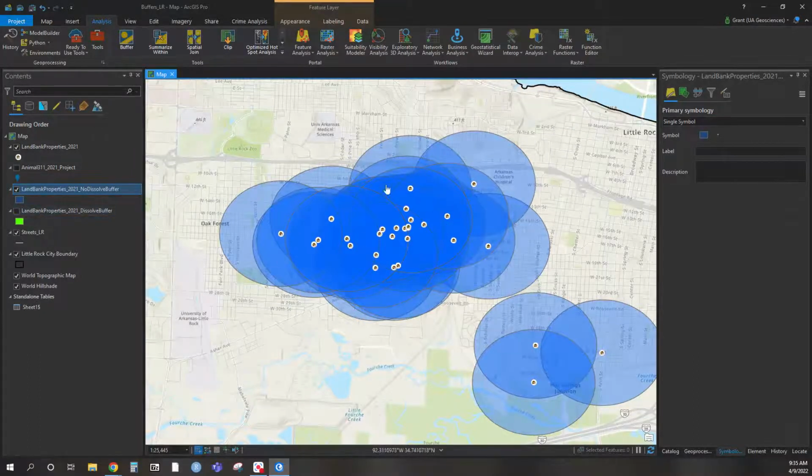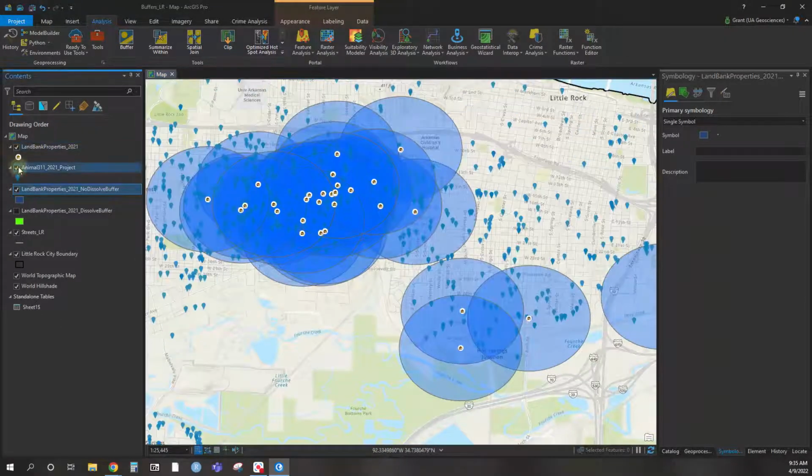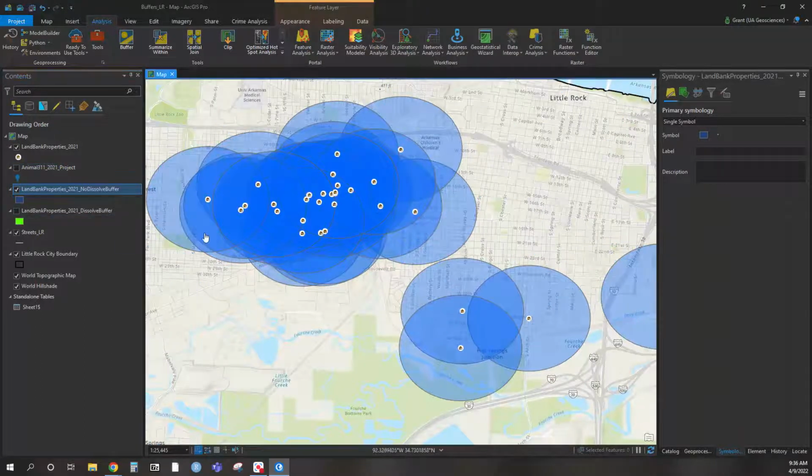So here you can see that if you were to essentially have a Venn diagram, that the overlap could potentially have multiple counts. You can see if I turn on that animal layer, there are some that fall even within this area here. So it would be counted technically 3 times for one call. That can be problematic. Again, it depends on the type of question you're asking.